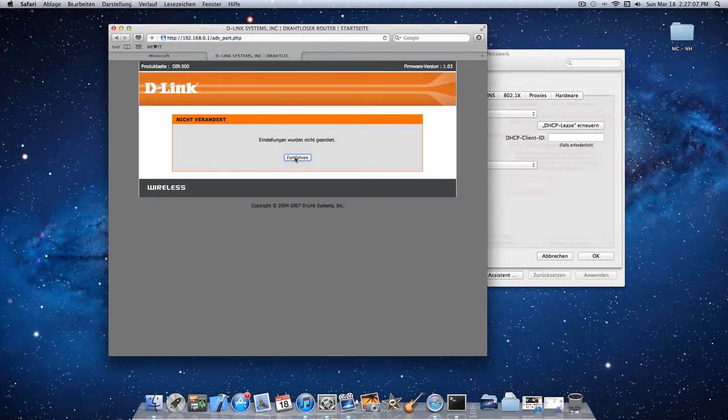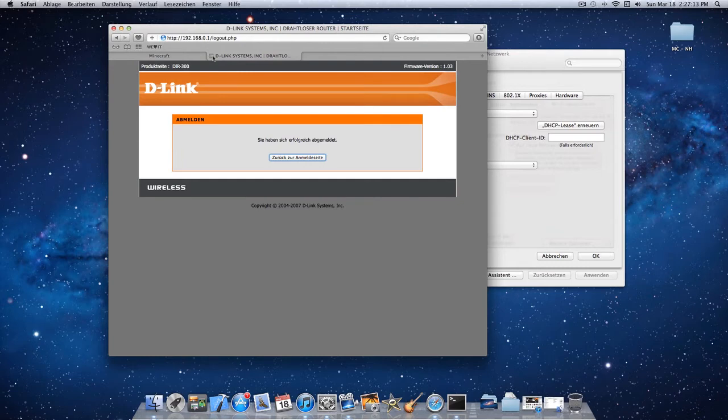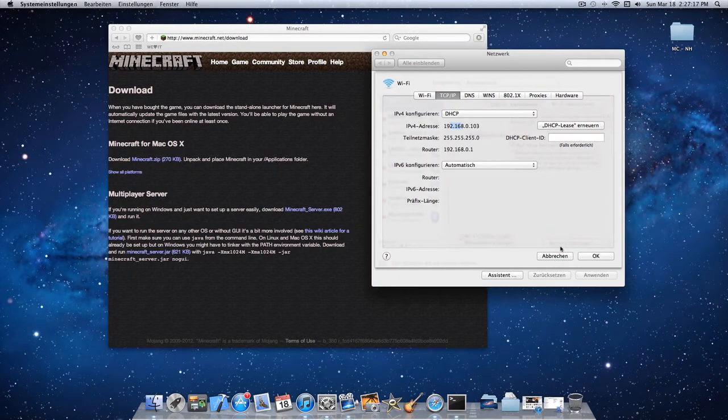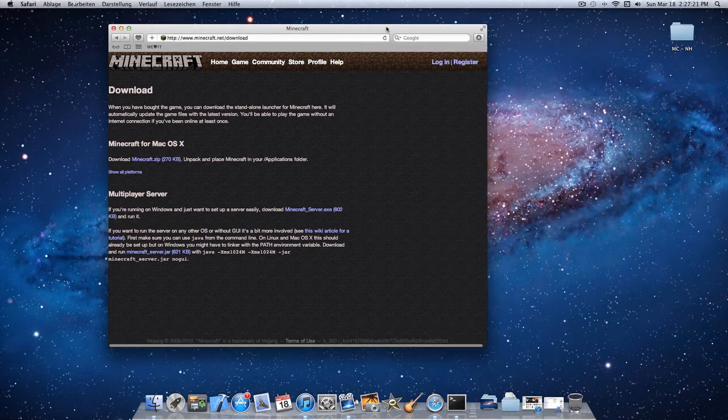I didn't change anything, so it has nothing to save. Then you log out. Here, done. Then you close this window.